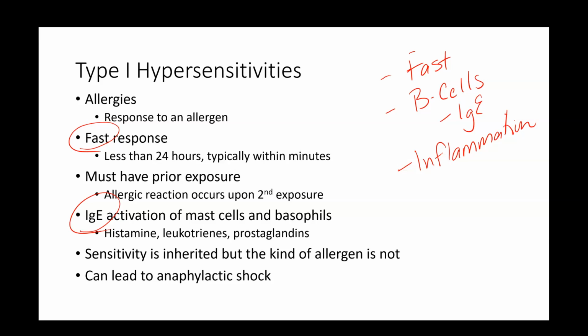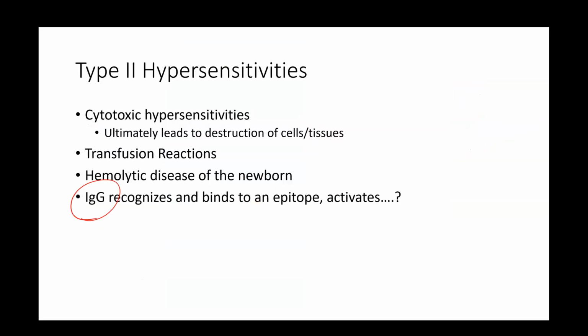We've heard of people who have to carry around an EpiPen in case they get stung by a bee, or how serious peanut allergies can be, for example, right? Your airways can get restricted so quick that they close and you suffocate. So in contrast, type 2 hypersensitivity is not as fast. So let's just say intermediate.